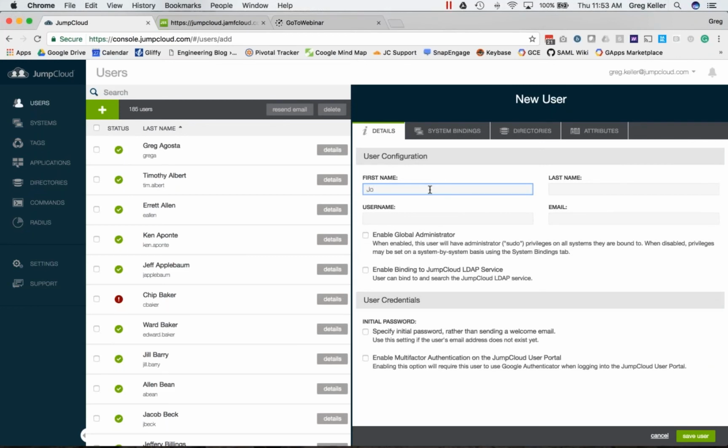So let's begin. I'm going to build a brand new user account, and Jonah, I'm going to pick on you. In fact, I'm going to pick on us both. That's what I'm here for. So Jonah Keller, how about that for the lack of creativity? Your username will be jonah.keller, and your email in our organization will be jonah.keller@demojumpcloud.com. As a directory, I have the capability to fire off this.